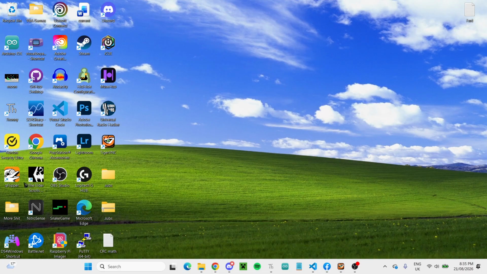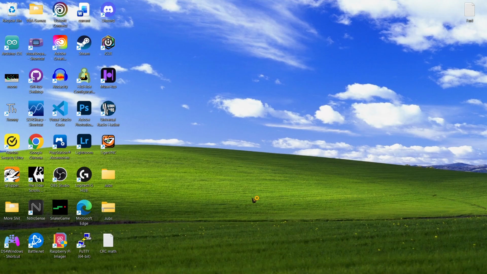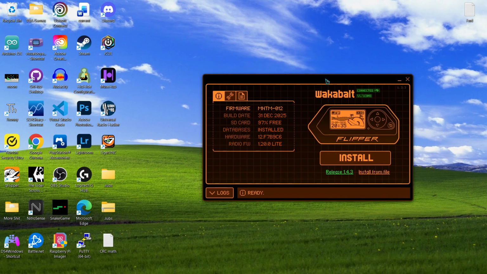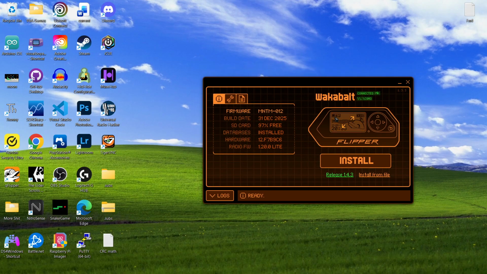I'm not going to use the software-defined radio at all. This is just solely going to be the Flipper. So we're going to be using the Flipper to get our information and do all of our cleanup and all of that stuff.